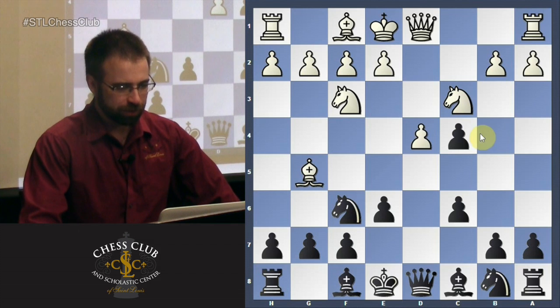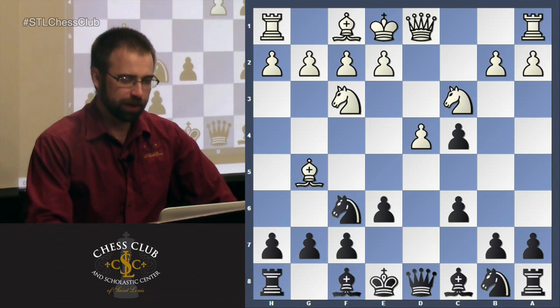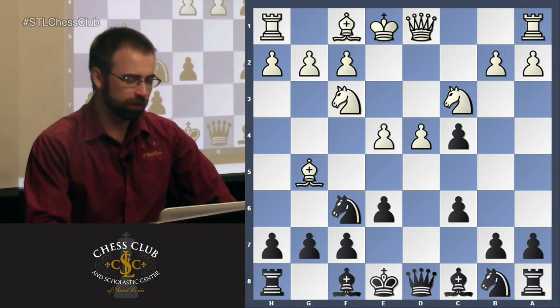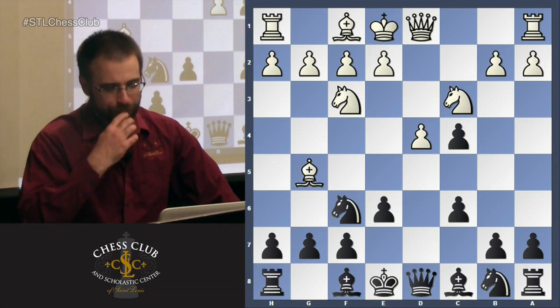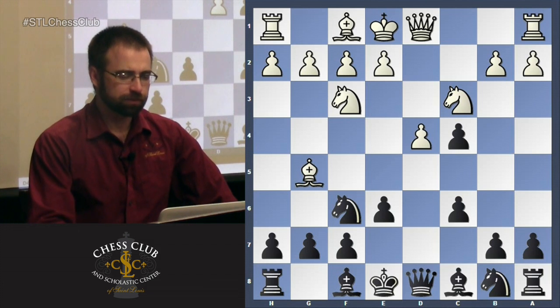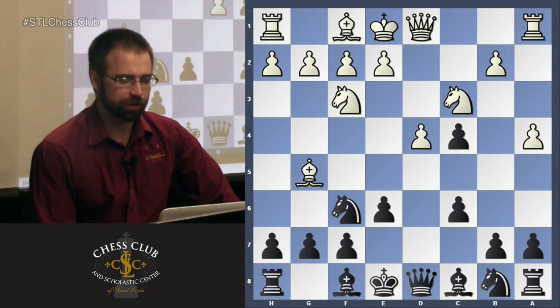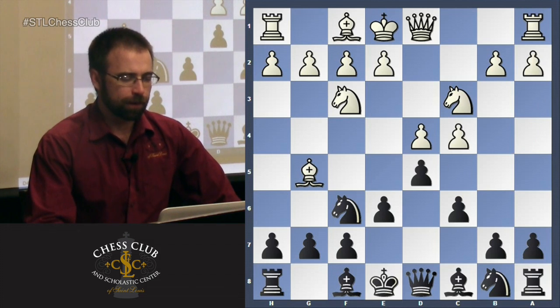So what's the point? Black is going to try to hold on to this pawn. But now white almost always gets a huge center with the move E4, and black protects his pawn. We're going to look at a lot of sidelines today, so we're not going to get to the main line of the Botvinnik tonight. So we will come back. I kind of want to go through it so we can all see it, just so we know what we're looking at here tonight. We will come back and we'll look at the positional move A4.